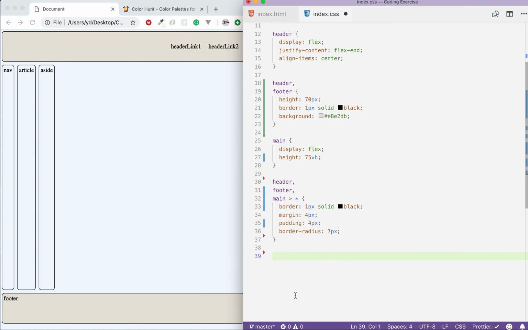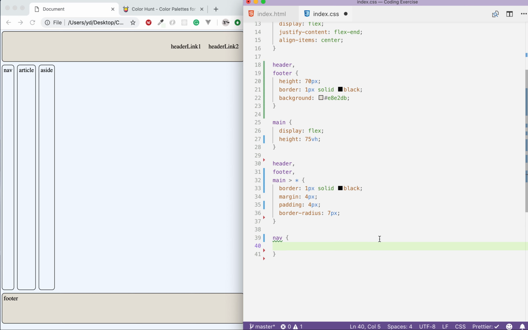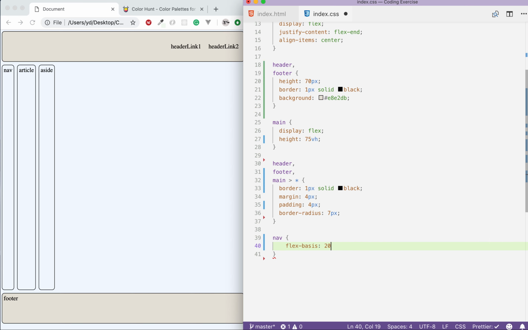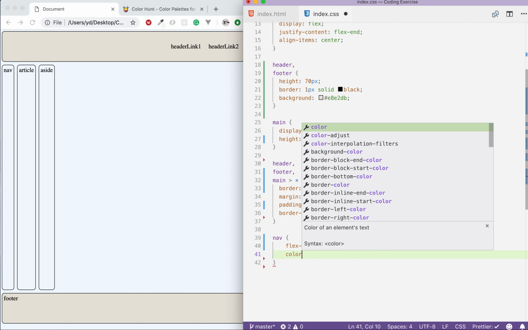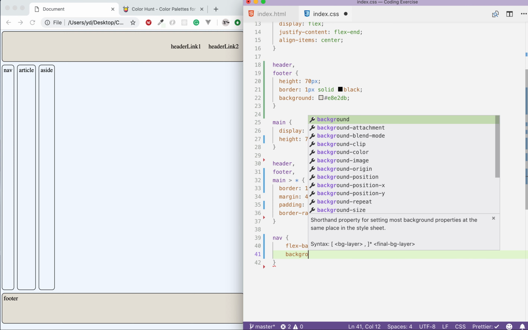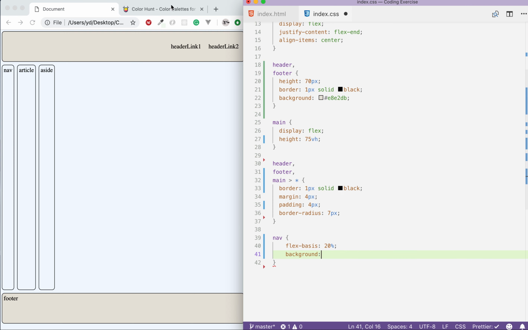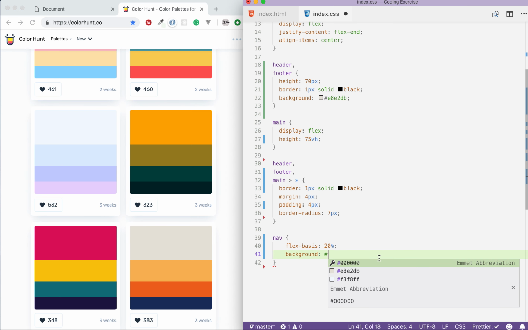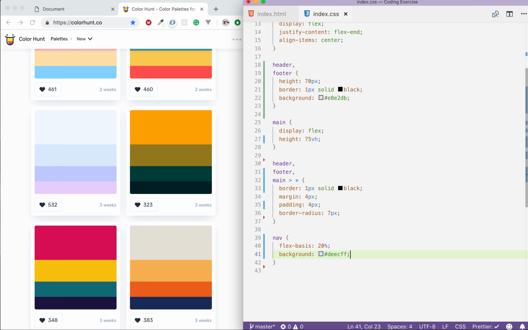So for the nav here, we can give it flex spaces of around 20% of the available space, and the background color should look something like this. Great.